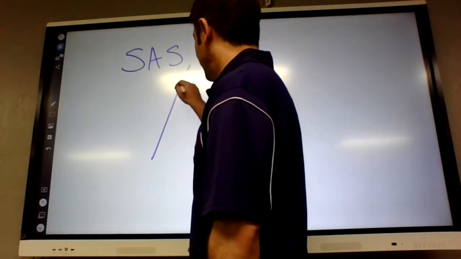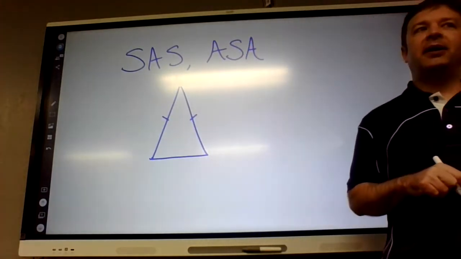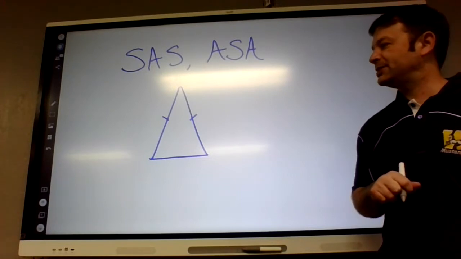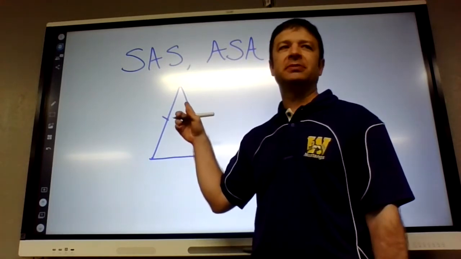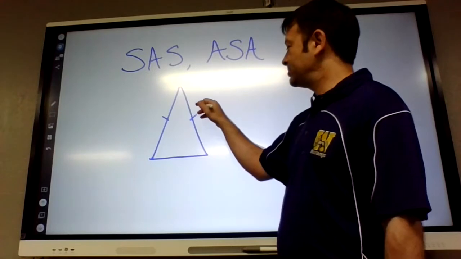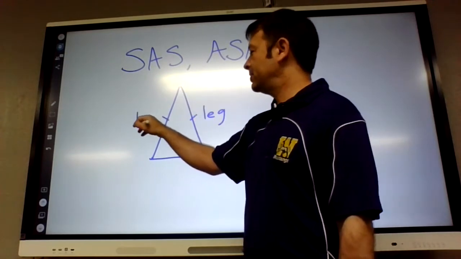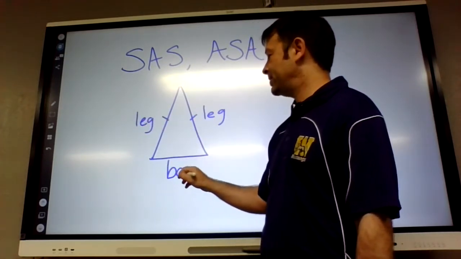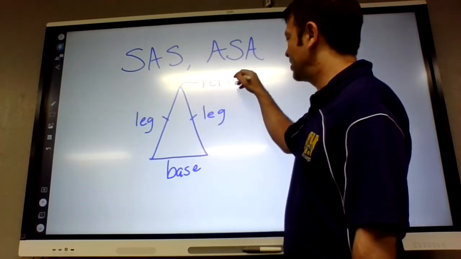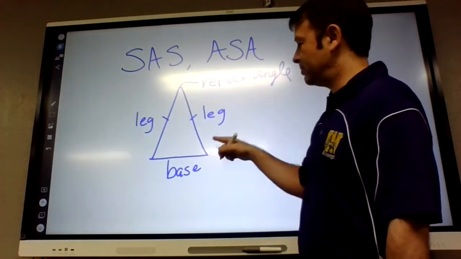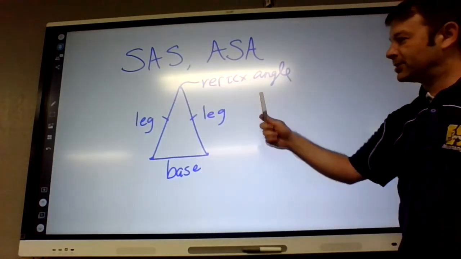I think I mentioned this already, but you probably forgot. What kind of triangle is this? Isosceles. Do you remember what we know about an isosceles triangle besides these two sides being equal? One side isn't equal. Do you remember what these sides were called? Legs. The other is the base. And the vertex angle, which is a terrible name because all corner points are vertices. This is the vertex angle.